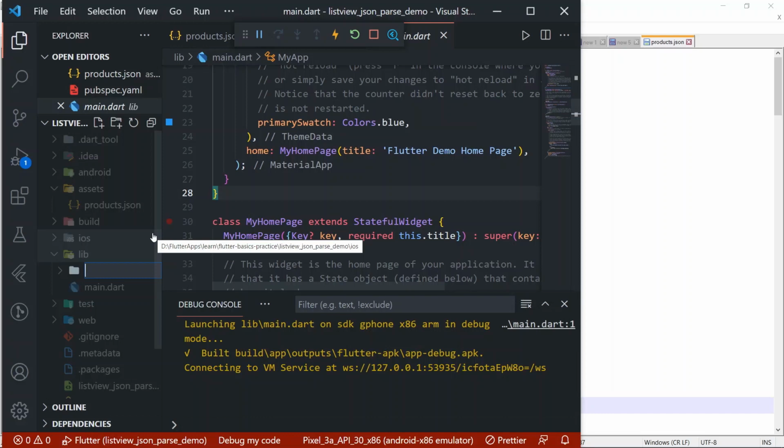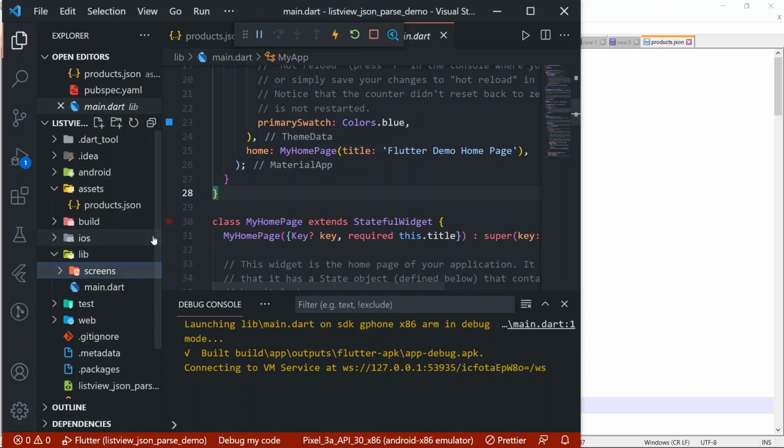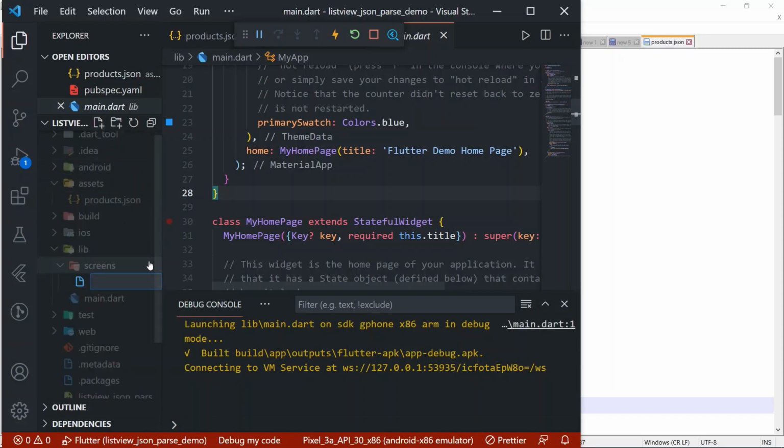For that, I'm creating a screens folder. Inside that, I'm going to create products_list_screen.dart.